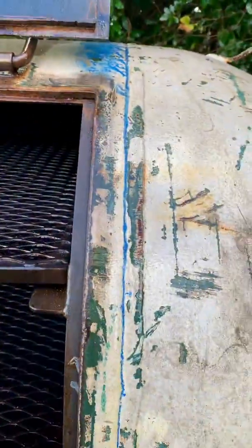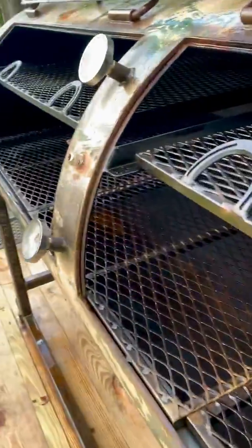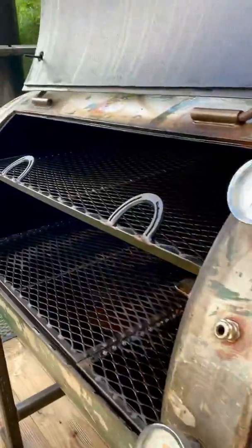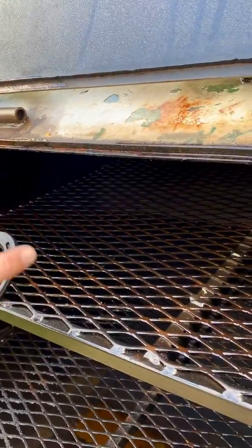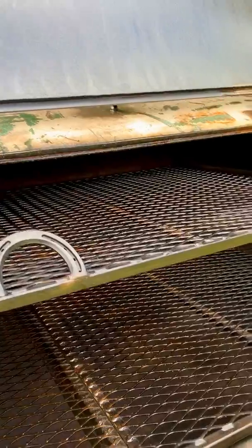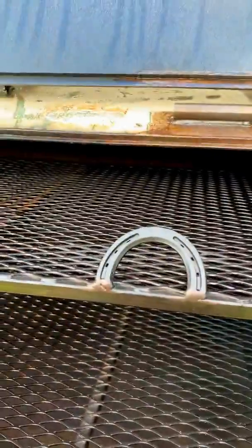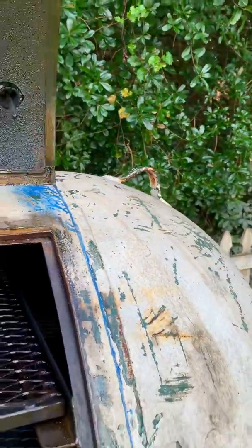Speaking of running cooler, it is pretty even, about 5 degrees from left to right. Top to bottom, not so much. It's definitely hotter up here. You might be running 275 down on the bottom grates, and then at the top you're probably around 300. But it is actually cooler up on the top left here than it is on the rest of the grates, which, if you know what you're doing, isn't that bad, because you can make two different types of meat. Particularly because, if you're running 275 at the bottom and only 300 at the top on something like these big 500-gallon offsets, you've got so much convection taking place that those aren't hot temperatures anyway, not like you would get in a backyard pit.